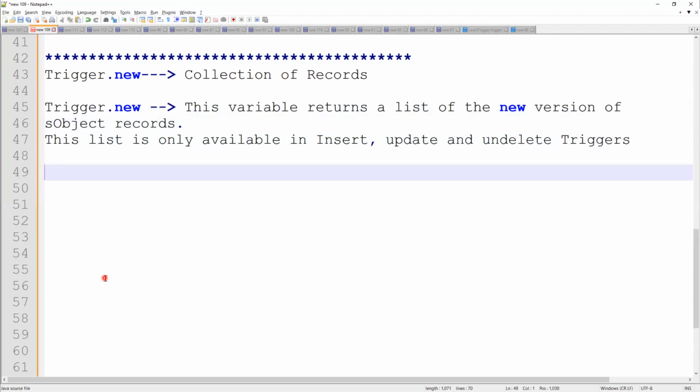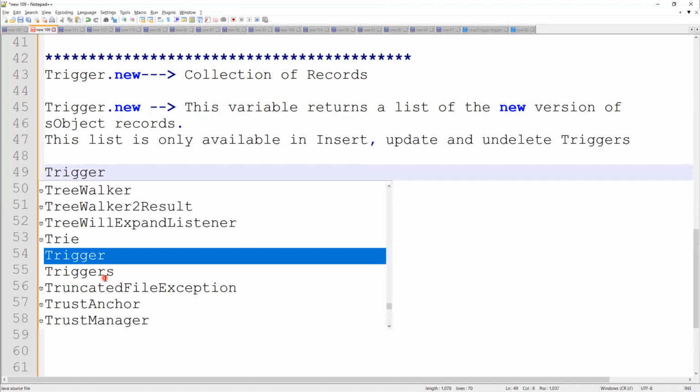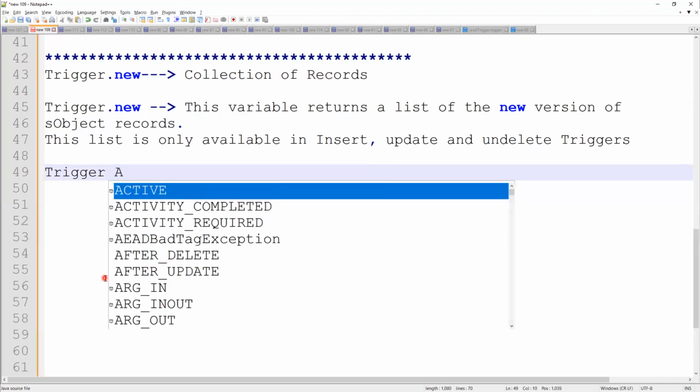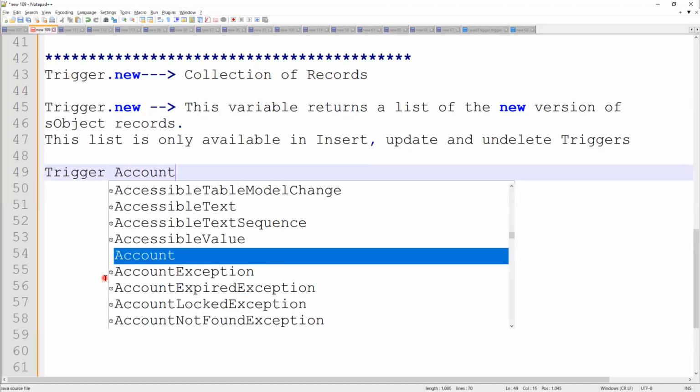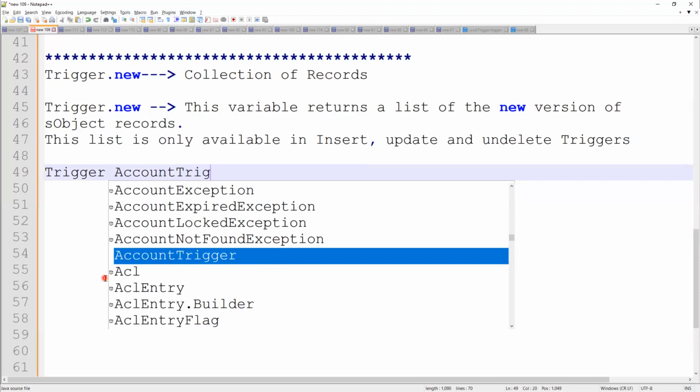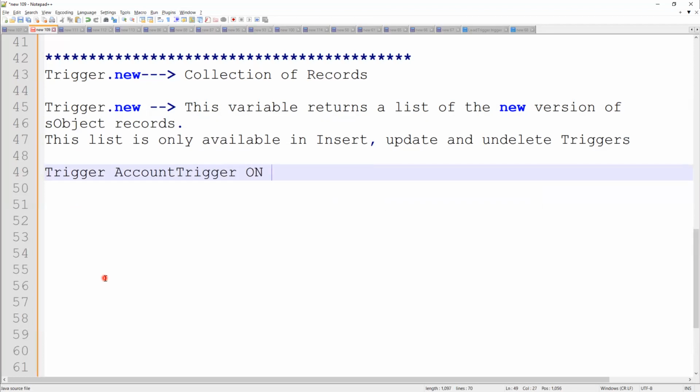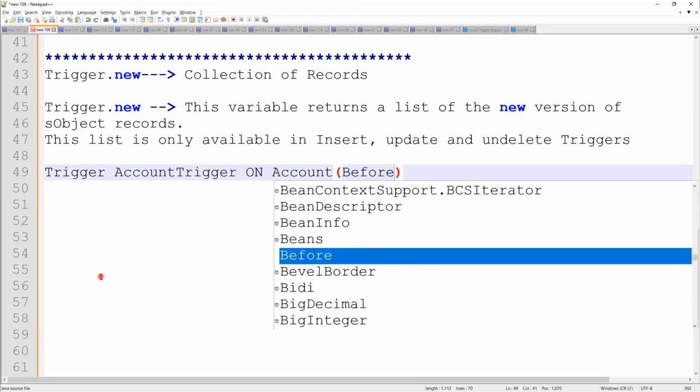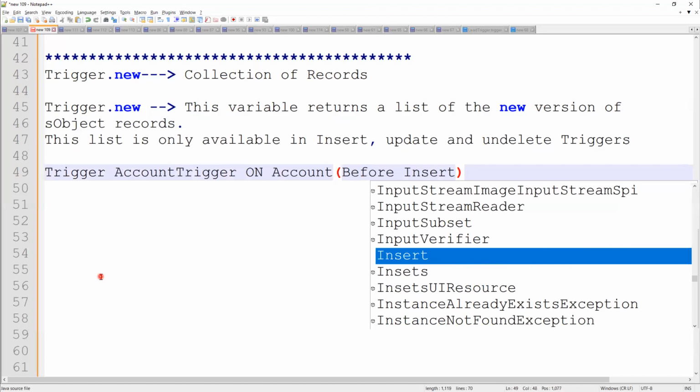Now, if you have to write logic for trigger.new, how do we write it? We know that trigger.new contains a collection of records, that is, whatever newly created records are there in the sObject. Let's say I'm writing an account trigger on Account, with before insert.